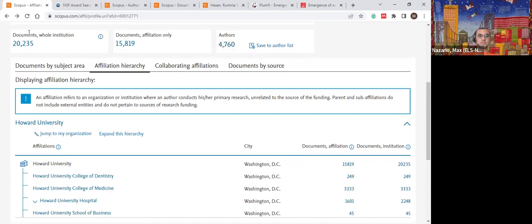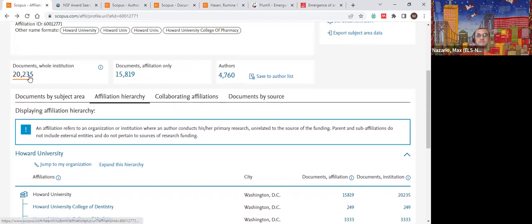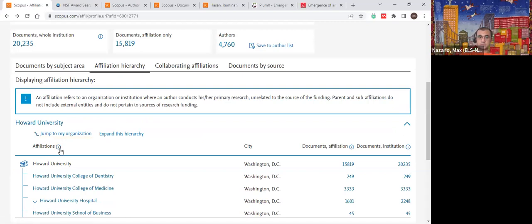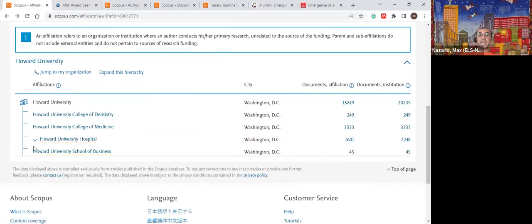The number of documents by whole institution is the number of documents included for all institutions listed as being underneath Howard University. So that's documents attributed to Howard University and the College of Medicine and the hospital and the School of Business, making sure that all of those are counted together as part of the same organization.